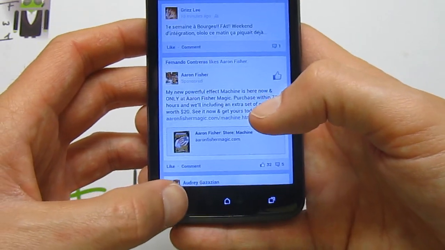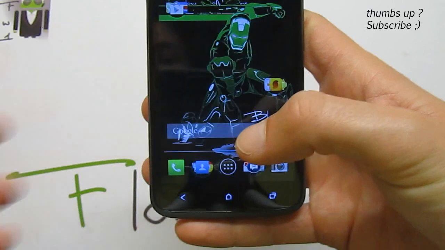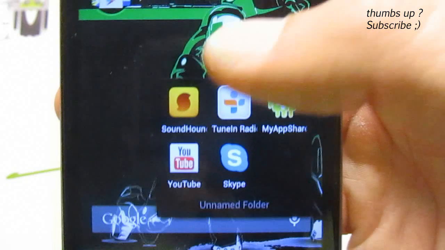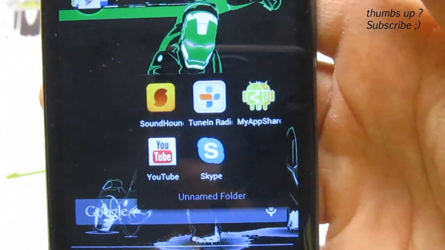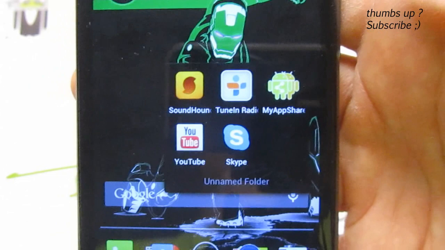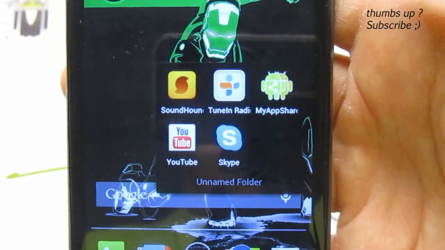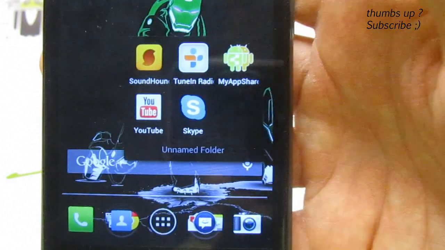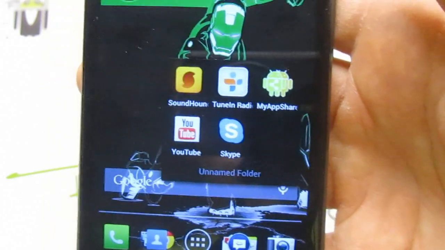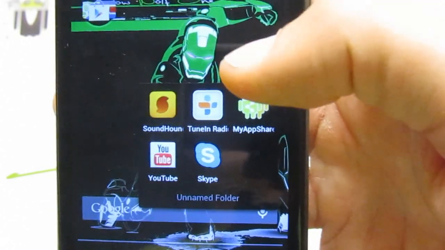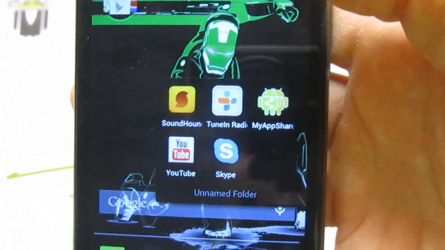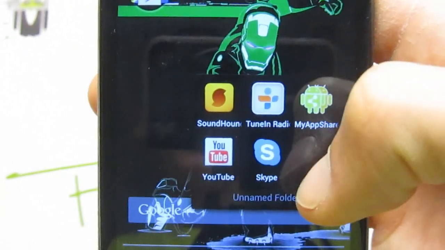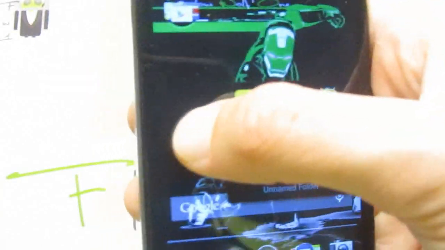That was my review of my 10 favorite applications. I think you should also see these 5 other applications. SoundHound, just to remember and to find a sound that you are listening to. The other one is TuneIn Radio, to listen to radio all around the world, just with a network connection. My App Share is used to share your apps with friends. You create different APKs and you can send them by mail, by Bluetooth or others. YouTube, also the YouTube application, just so useful, and Skype, because a lot of people are using Skype and I use it.